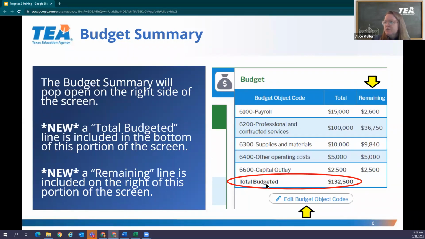This allocation, so whatever the total budgeted amount for the campus, should be what the campus expects to spend for the entire grant program in a single school year. So SIG campuses are budgeting for the 2021 school year for that campus. ESF focused support grantees that have a 2-year grant are only creating this budget for the single year. So for 21-22, they will do another budget for 22-23 at that time. Did that answer your question, Dr. Renfro? I see your hand's up.